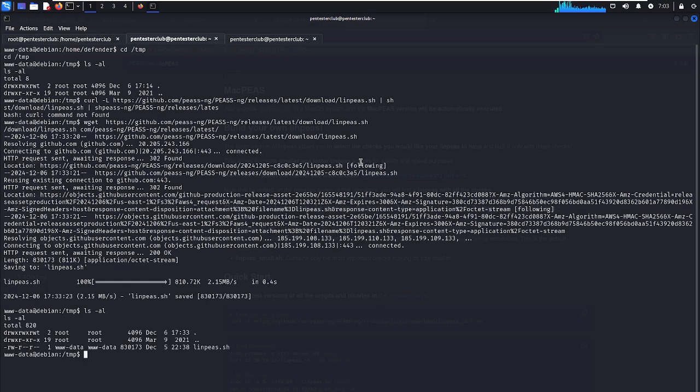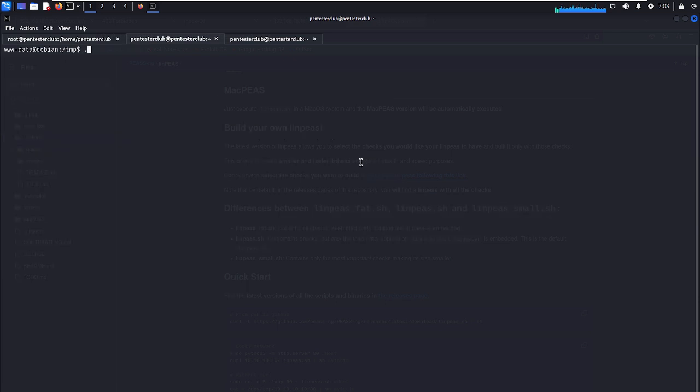So I just write bash linpeas.sh. So it did not work out like that. So I just write ./linpeas.sh. So why was permission denied? So I just write ls -l.